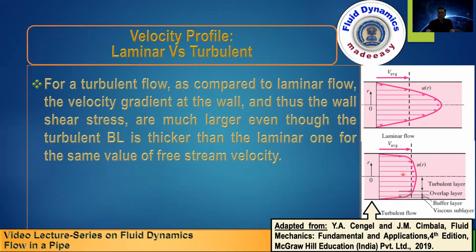The primary reason is in a turbulent flow. In a laminar flow, let us suppose the fluid is moving on this horizontal layer. The normal velocity, which is a radial velocity, is zero in this case. Whereas when you look into a turbulent flow, along with the axial velocity, there is a radial velocity, and that too, although the time averaged value of that radial velocity may be zero, you have a time-wise varying radial velocity. At some time it may be in the upward direction, and some time it may be in the radially downward direction.